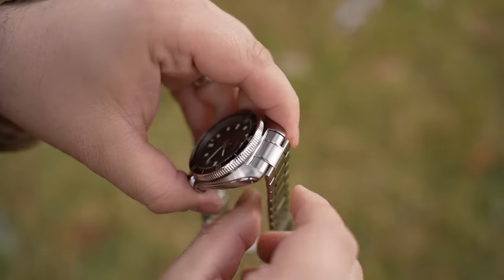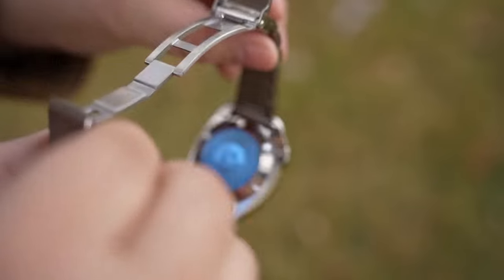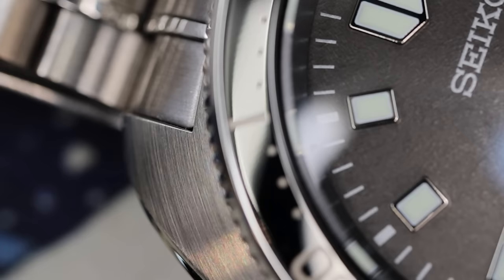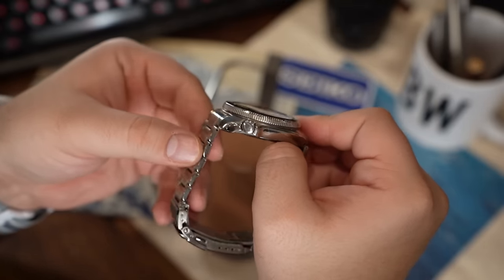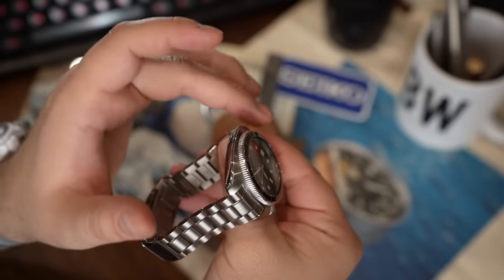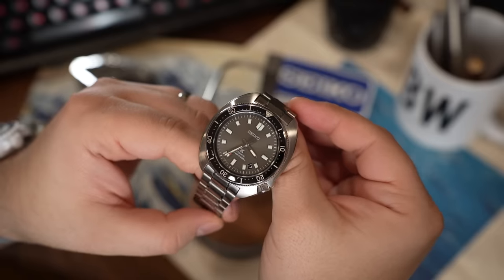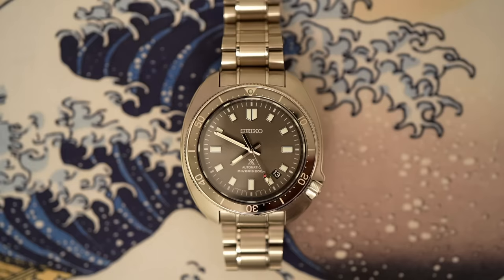And that's one of the things that I really love about it. This one has fantastic finishing. Note the circular brushing on this bulbous, curvaceous cushion case. And you know, you just don't see brushing like this on a watch that costs less than $3,000 very often. And it's not just the nice brushwork. This has a stepped edge here to the case with very nice polishing. The dial details are crisp and sharp. It has classic Lumibrite that's bright and potent. This has upgraded bezel action.